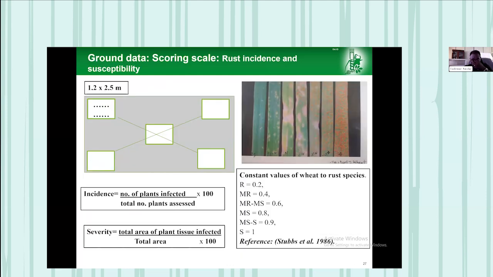And this is how the scoring was done. The researchers took five pointers in each plot, and they scored the disease incidence and the disease severity, which is biased and depends on the researchers. Highly experienced researchers might score very well, but someone who is not experienced might score differently. This is the biggest challenge in scoring. So our research aims to address this challenge and use drone imagery to automatically generate scores for plots by calibrating. This just shows how the scoring was done by the researchers.